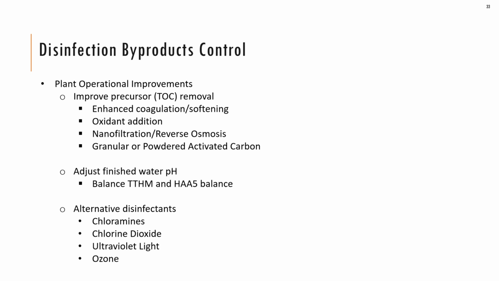For example, UV and ozone might have high initial costs to implement. Chloramines are considered to be great alternatives to chlorine, since they produce less DBPs, but there are also other complications with chloramines. It'll ultimately depend on the cost of each option and if the systems can afford it.